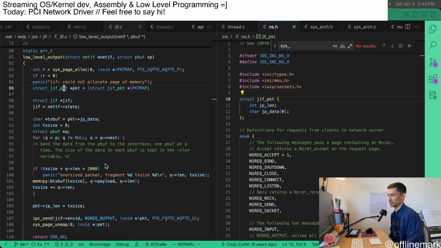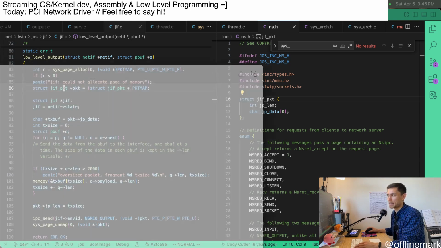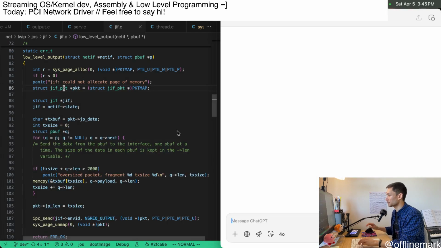Surely Ethernet supports more than 2000 bytes in a packet, right? Maybe let's just ask ChatGPT. What are the maximum transmission sizes for Ethernet?